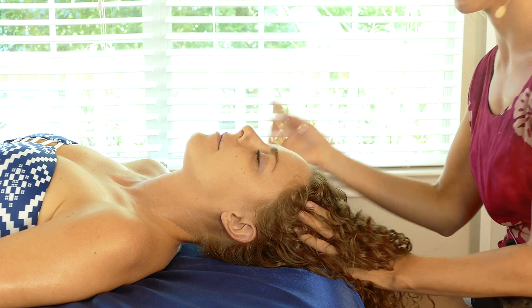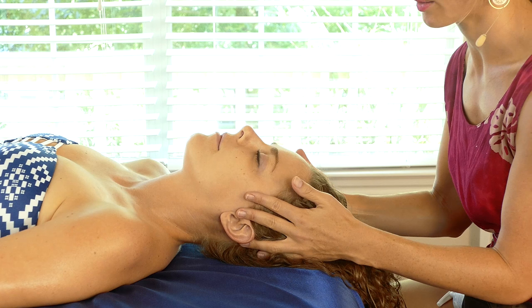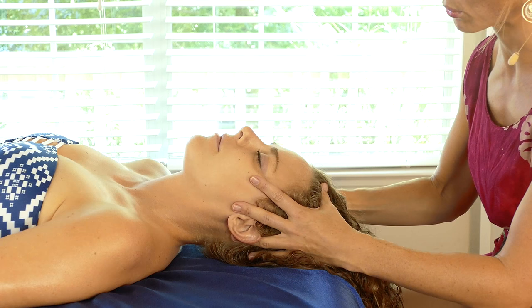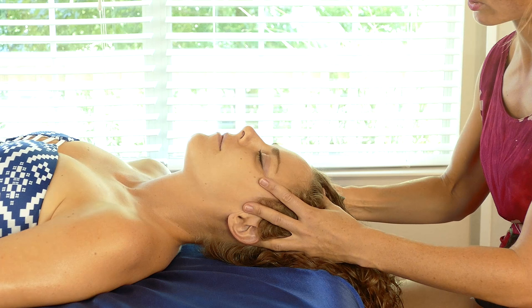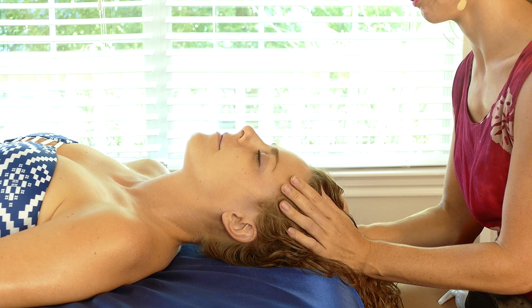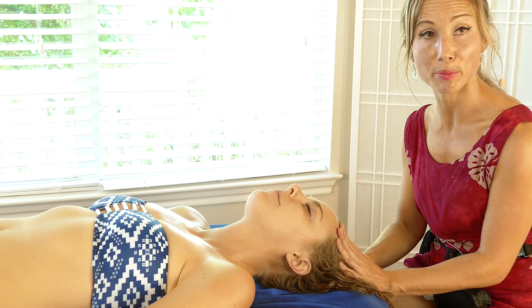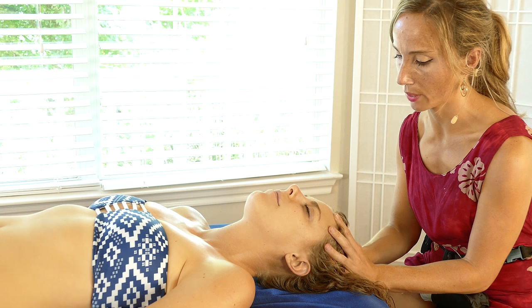And this actually feels really good if you bring your forefinger and middle finger above the ear and this finger below, and you can just kind of massage. The ears are a really sensitive area, and it can be really, really relaxing if somebody's stressed. So just pulling up, and sometimes I'll go back into the temple, and just really might even press again. So where the hairline ends, that's a really nice place to do scalp. It usually feels really good. So I'll definitely finish off with just some small circles.